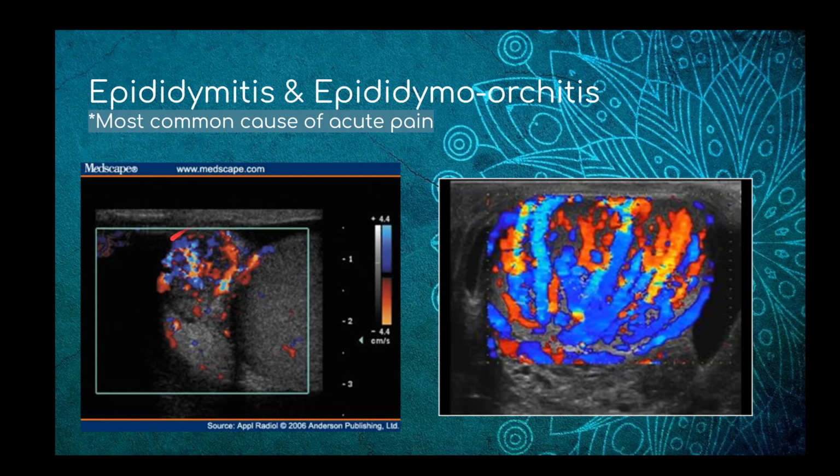So this example is epididymitis. We have color on the head, and you can compare the amount of blood flow that's in the head compared to the testicle. They should be relatively similar. This is just lighting up, so that really gives us an idea that something's going on here. So the patient probably has some pain going on and is most likely going to test positive for either an STD or a UTI, along with this epididymitis.